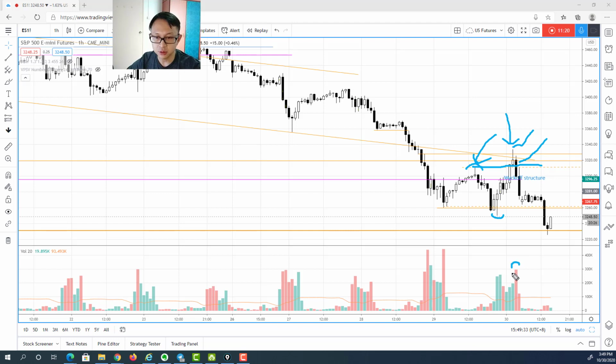In my time zone, that's the 3 a.m. bar, and it actually just fell. So it fell right back and right below this resistance zone here, 3320. That already provided a clue to us that the market is very weak, and this type of spring actually failed. So I think a failure can be a very good entry.